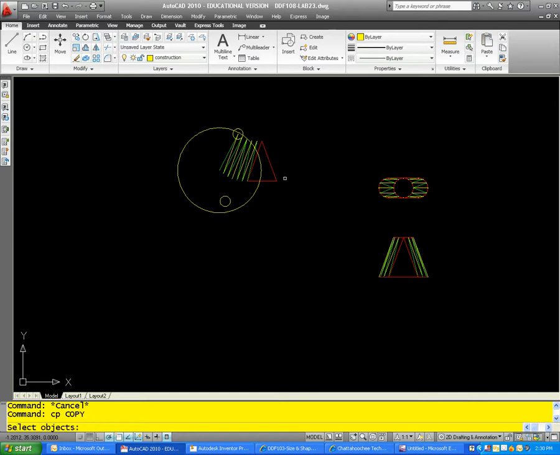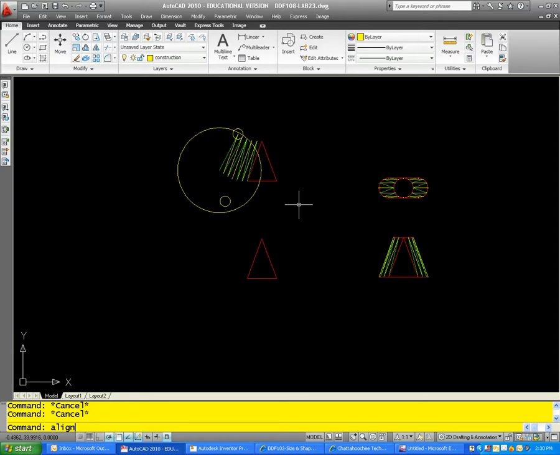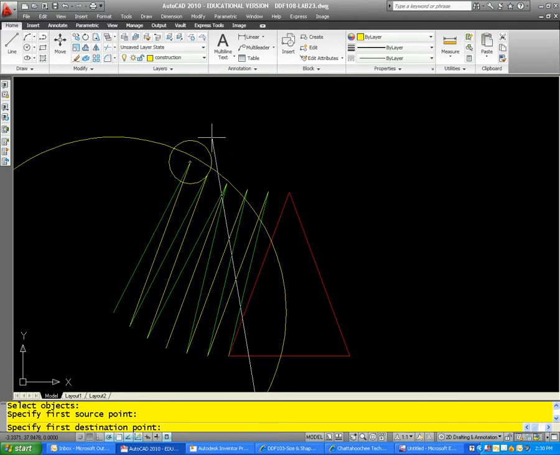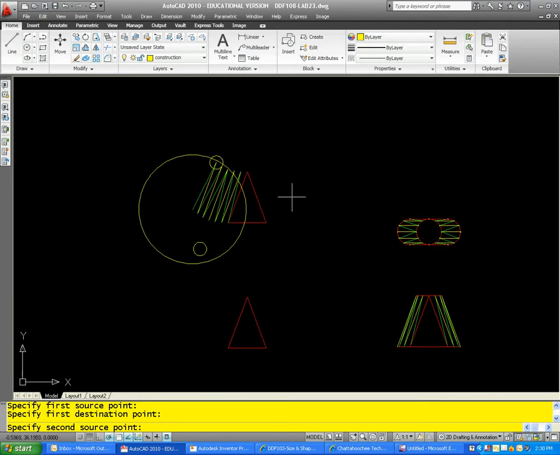So let me copy the triangle out again, and then align. First source point is what AutoCAD is asking for, and now it's asking for first destination point. That's going to be on the intersection there. Second source point here.